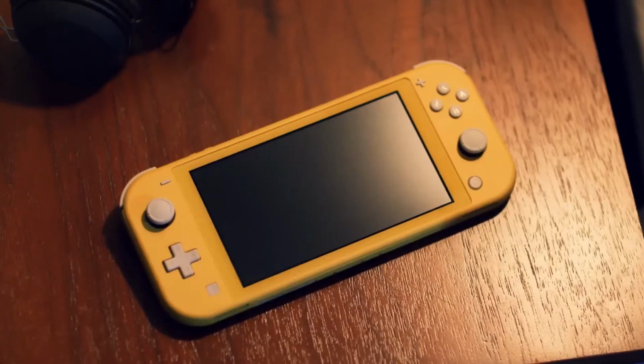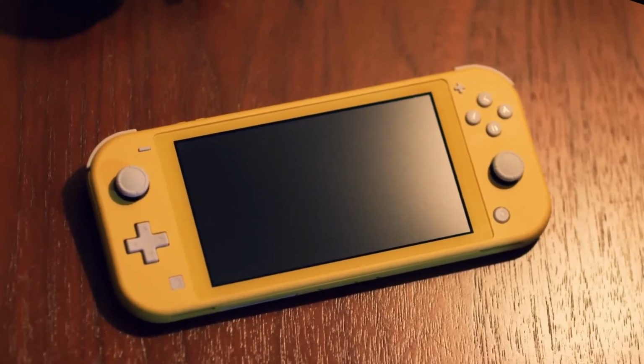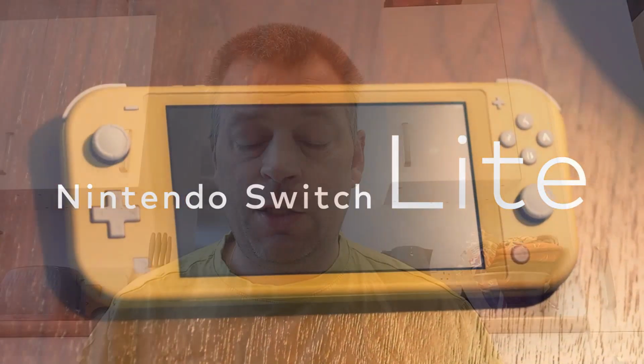But the only drawback of owning a new system is, well, I've got to start my game collection again. Not so much of an issue. Like I said, we've got a couple of Switches in the house, so there's games floating around. My only purchase is FIFA, which I'd purchase for every system, but there are other games in the house which I could go and borrow. Or you've also got the eShop, where there's quite a few demos, free games, free-to-play games. But I am going to have to start building my game collection up again.